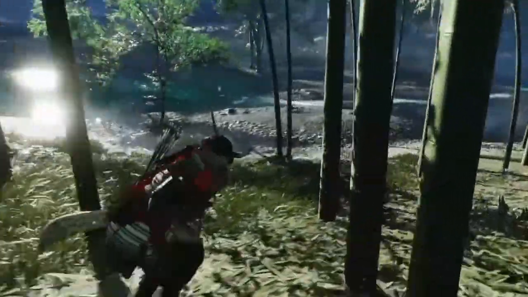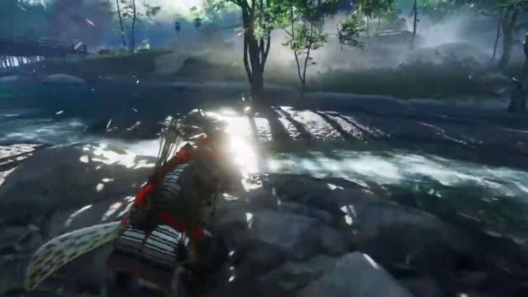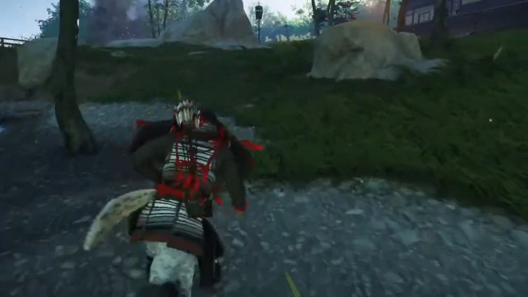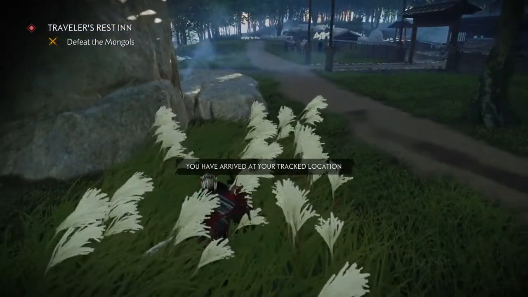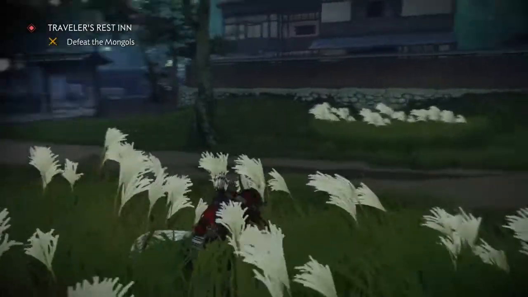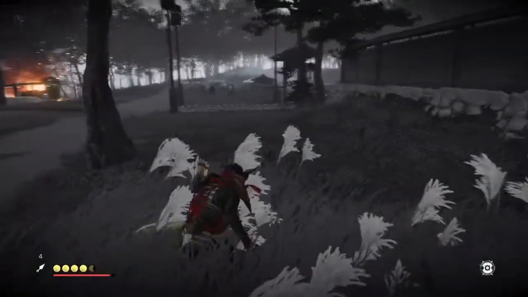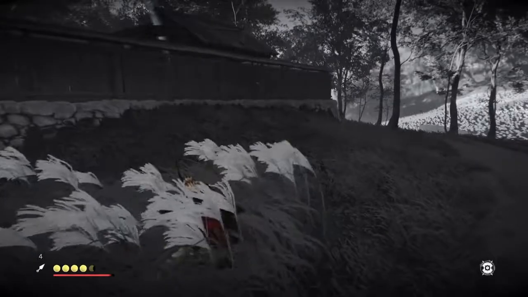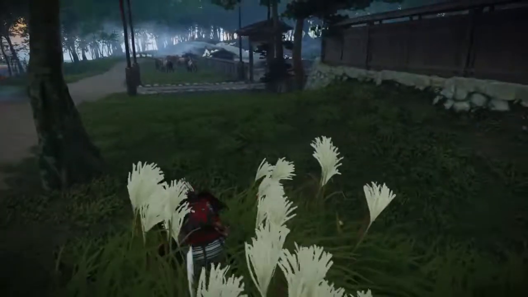Traveler's Rest. Okay, so see if we can sneak in here. They're lighting the place on fire. Okay, Kashin, Traveler's Rest. Really cool music, I like it. Okay. What do we got here? Someone was seeing us when we walked up here earlier. Wonder if they're holding prisoners. Be careful here. Who sees us?